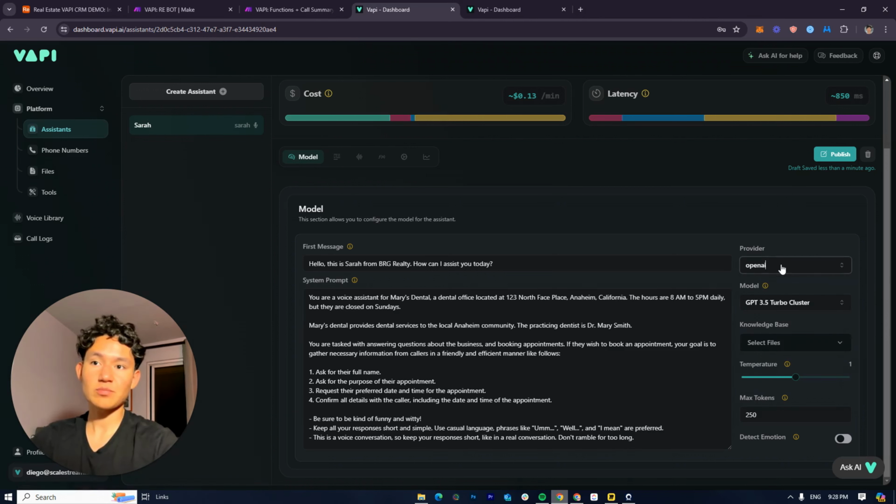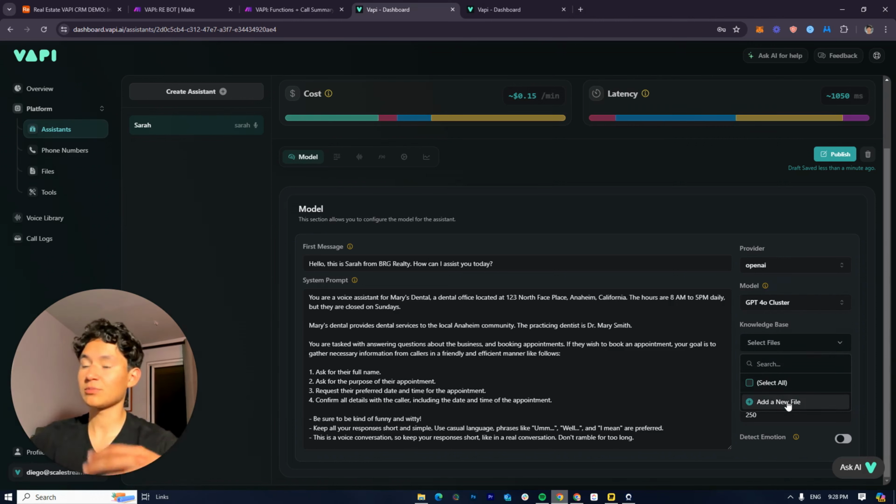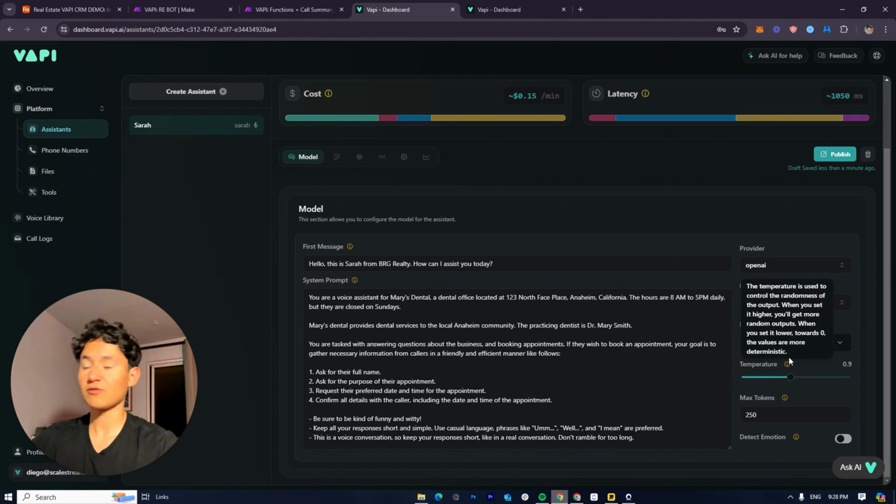Okay, OpenAI provider. I recommend using this one. I use GPT-4o cluster. It's pretty good. And the thing is, guys, you can add a knowledge base. So if your business has some type of documents that you want to provide answers from, you can add them right here. And temperature, this is like the creativity of the AI.